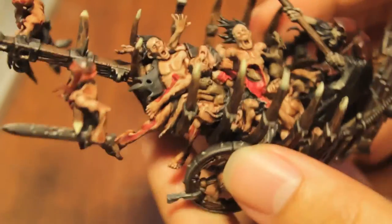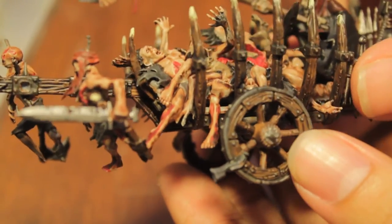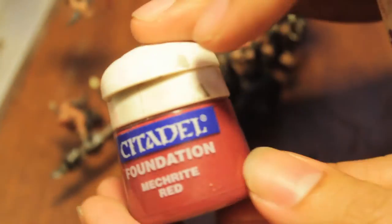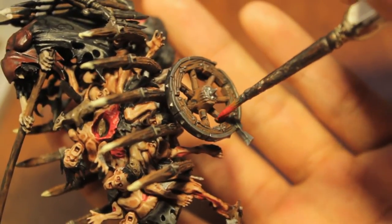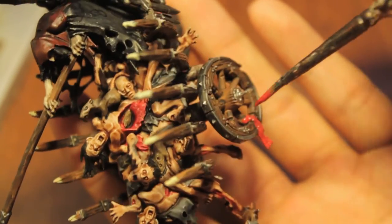What up players, Wobots up in this mud and it is time to finish this. The first thing we're going to do in this step is paint up this little scrap of cloth here. We are going to paint that up in Mech Red, which is our red base color for any kind of cloth. You definitely should have this, especially if you've been following my how to paint skeletons tutorial. The reason we use this is because it's a good solid color — you only need a little bit of Badab Black to bring out all of the great qualities.